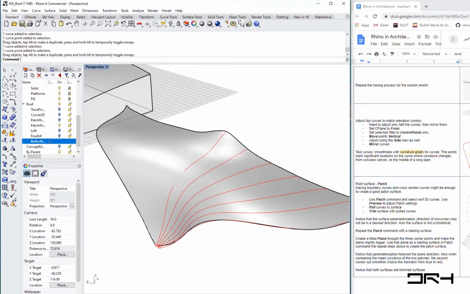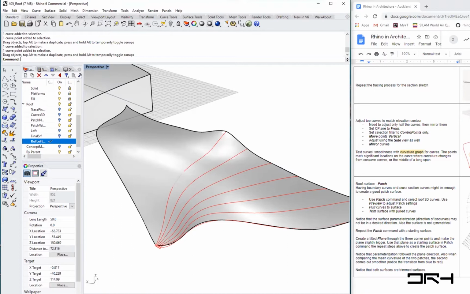The idea is if you have history enabled, and for example, you created a loft out of curves, if you go back and edit these curves, the surface will update with it. So it gives you some parametric control, but you don't want to overuse it and have multiple layers of control. So maybe two layers is fine.